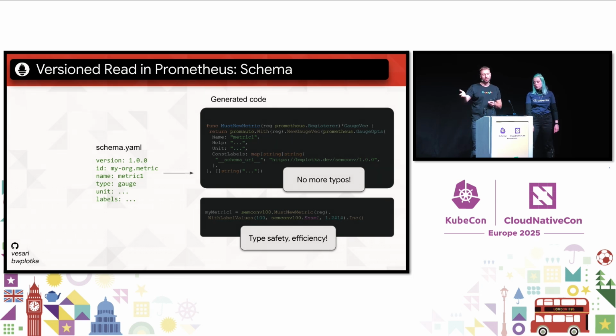So, for example, here we generated the schema into Go code with Prometheus client Golang, which we maintain with Arianna. And this code is not only automatically done for us, but it's more type safe. You can notice that labels are not strings anymore. You can have a type for them. There's potential to have a faster implementation of the instrumentation itself. And it's just less room for mistakes.